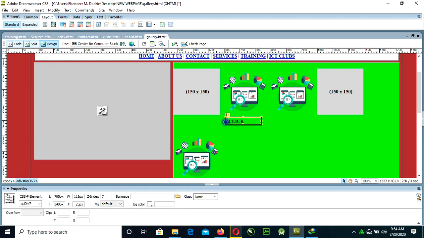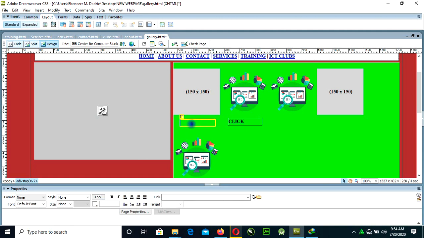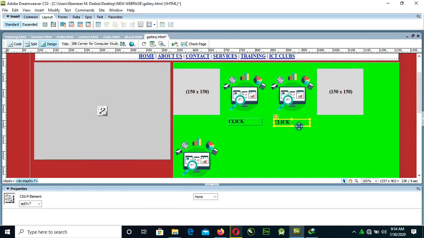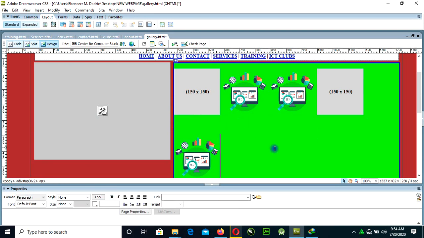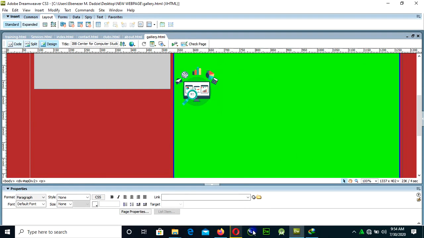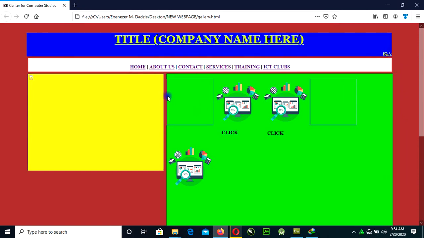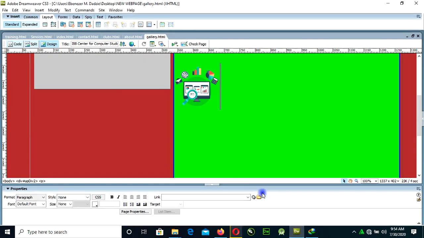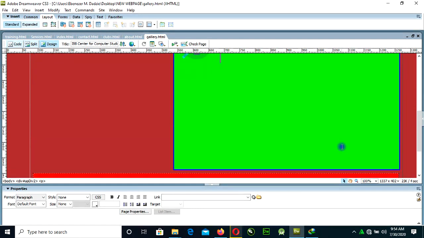Oh, already the first one was there. So I'll bring that one over here. Then we'll paste this one. So I'll make a copy, then make it here. Now you can see that the text is hidden, but when you come here you have your text shown. So this is how we insert images in Dreamweaver. You just have to draw your layout for the images, then you are good to go.